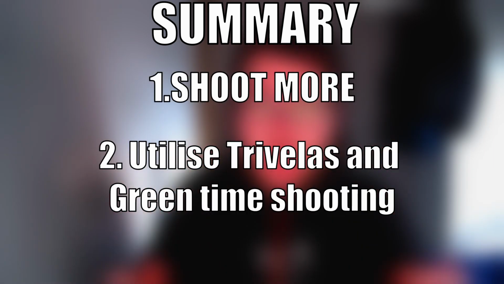Couple this tip with the fact that Trivelas are still super powerful and green timed shooting, then you'll be finding the goals more consistently. I did make this short that you will see on your screen about a setting that you should change to make green timed shooting easier and more consistent. So in conclusion, for tip number 2, it really is as simple as just shoot more. Making sure you take advantage of Trivelas and green timed shooting, you'll be scoring more goals, and if you follow tip number 1, you'll be conceding fewer goals too. Easy wins, right? For tip number 3, we are going to be talking about R1 dribbling.